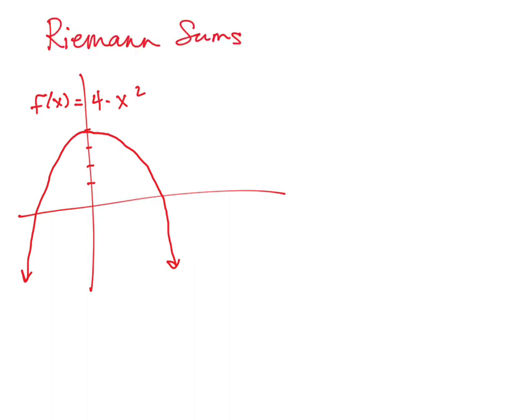This is the function f of x equals 4 minus x squared. Our task as a group is to come up with a method besides integrating, because that's a spoiler. We're leading to that. Riemann sums are to integration as limits are to derivatives. We're going to have to go through this process of understanding exactly what's happening before I let you just jump straight into integration.